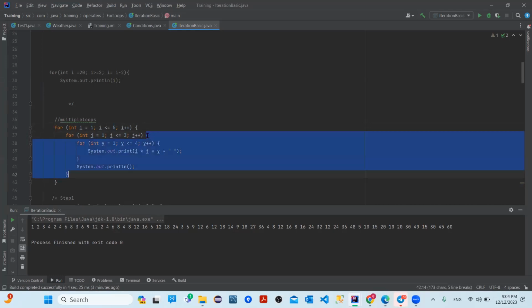So this is your end of loop, so that gives you better indentation as well. You get to know where exactly your loop is ending, so that gives you some clear idea.